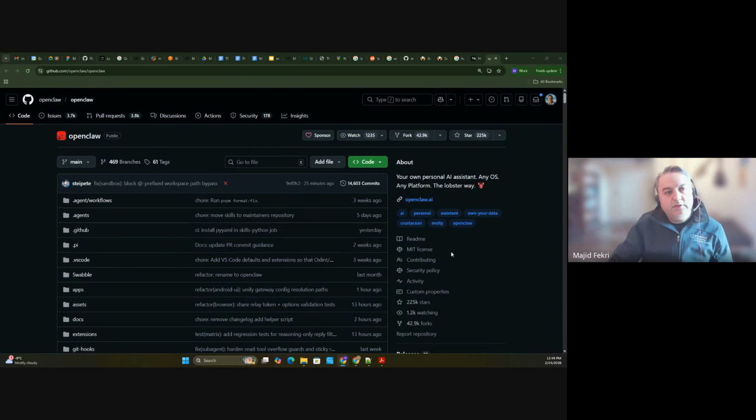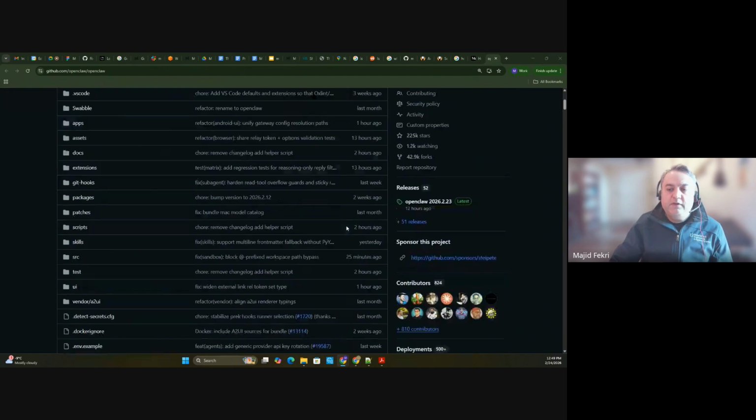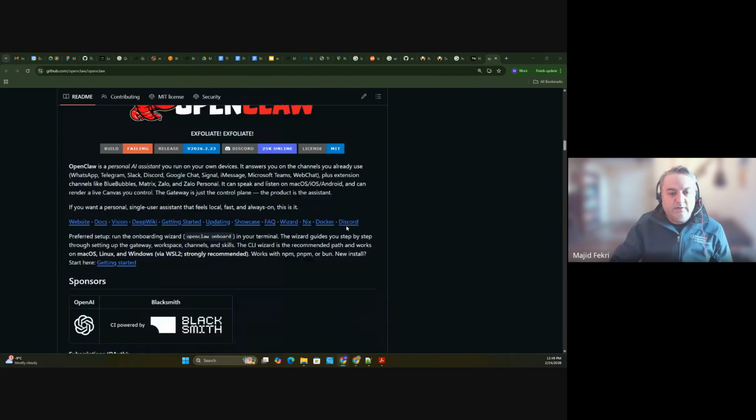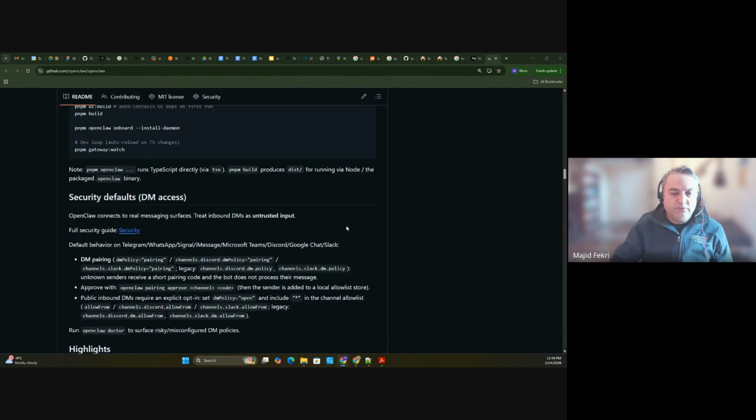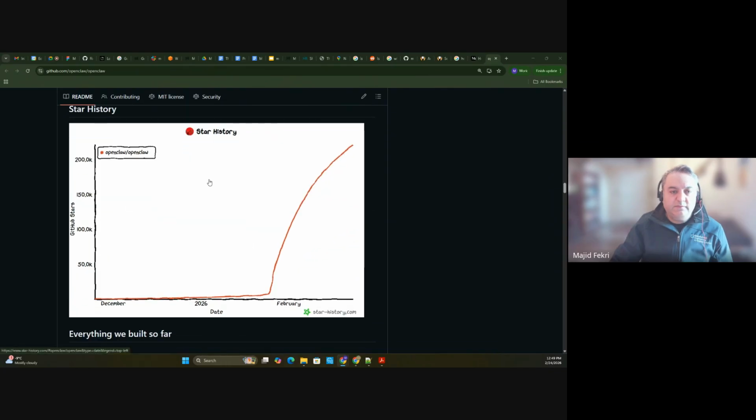So we start with the OpenClaw GitHub page, which is amazing. It has like 225,000 stars as of today, which is February 24, 2026. It has been growing in popularity tremendously, as you can see from this image. OpenClaw is a personal assistant, basically. You connect it to your own personal calendar, email, and things like that.